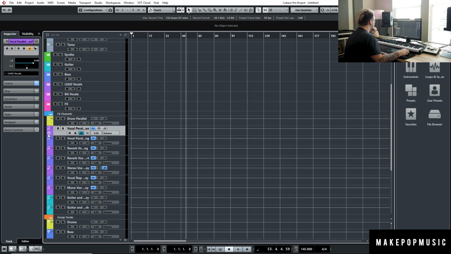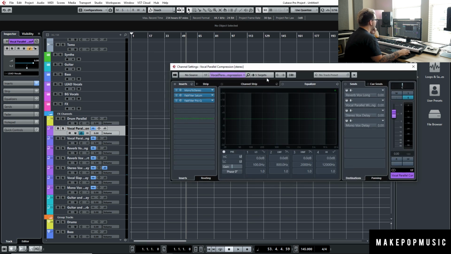And I kind of do the same thing with all of these. So like, I've got my vocal parallel compression. I like to do mono to stereo on this. And then I have Saturn set up, and then I have Pro Q set up. And then I actually have some synths set up that are my other vocal synths, like my delays and my reverbs, just in case I want to mix those in. And then that's also getting routed to the lead vocals track.